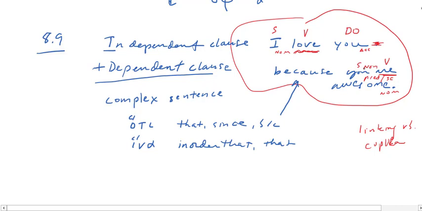And what you really have to remember is once you've identified the verb of the independent clause and the verb of the dependent clause, the things that are tied to the verbs have to hang with the verbs. Don't get them confused with the other verbs and the things those verbs require. So if I have "love" as a verb in Greek and a nominative subject "I," don't try to make "I" the subject of the verb "are" over here, okay? Don't try to take "you" and stick it inside the dependent clause and give it a function inside the dependent clause. "You" doesn't belong inside the dependent clause at all. It only belongs inside the main clause, okay? So keep the stuff in the right clause. That's what we want to do.